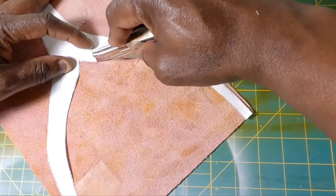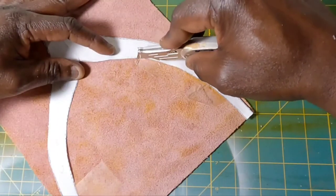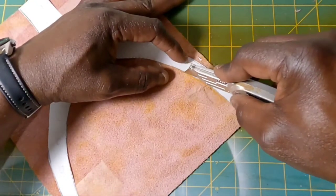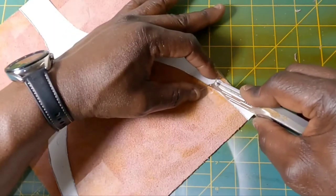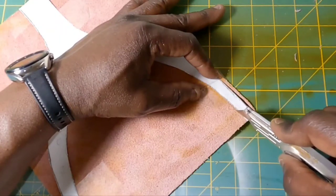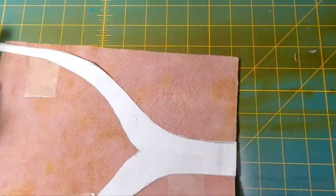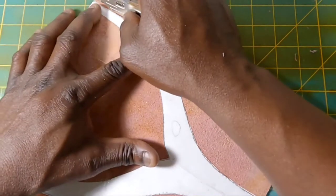Okay, here we go again. Same deal. Same thing. You know what I'm saying? Keep it as still as possible. Notice how that leather is sitting still while I'm cutting. That's what you want. It's exactly what you want. All right, don't shake it around too much. Let's come over here to the next side. Same deal.